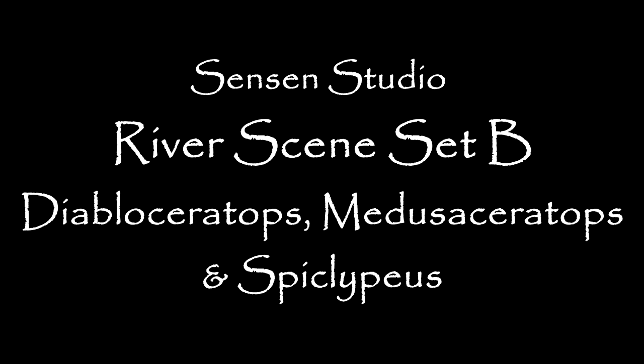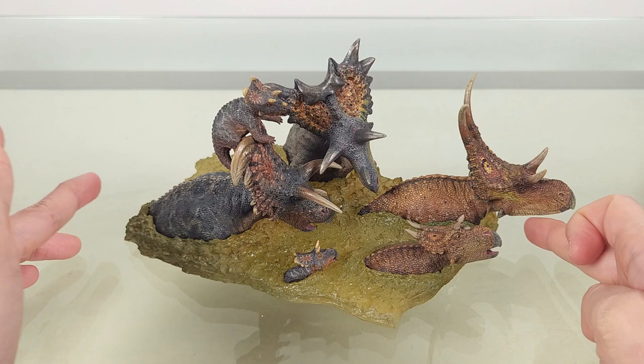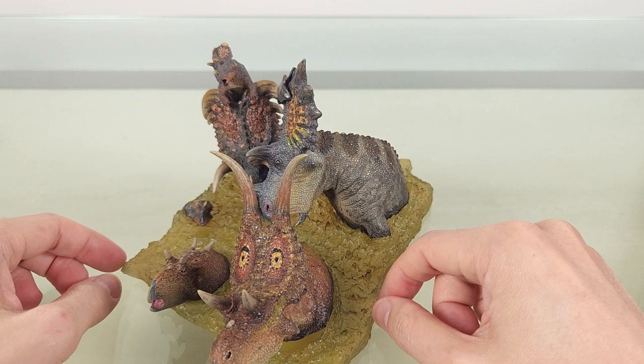Now, set B is by far the more interesting. It's obviously larger. The length itself is 20 centimeters, or 7.8 inches, by 14 centimeters, or 5.5 inches wide. We now have 6 individuals and a lot more variety.